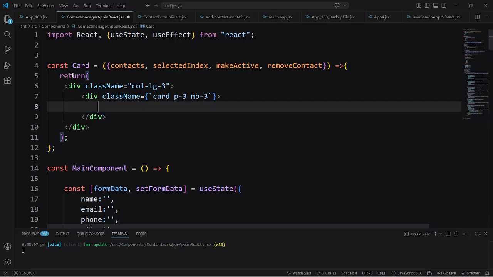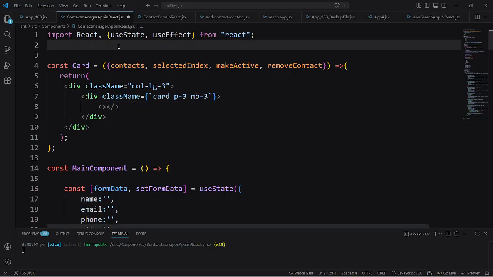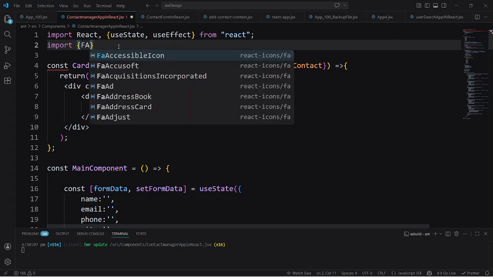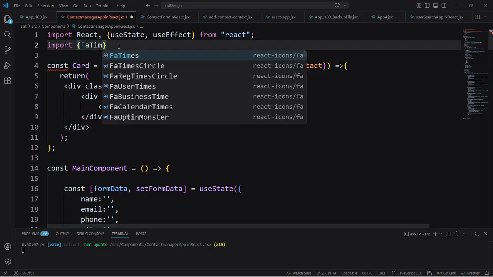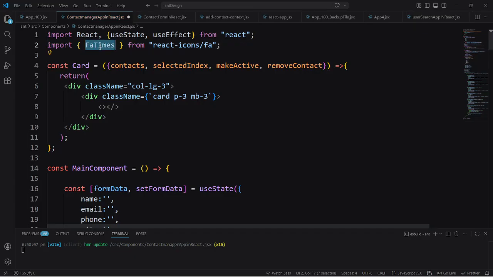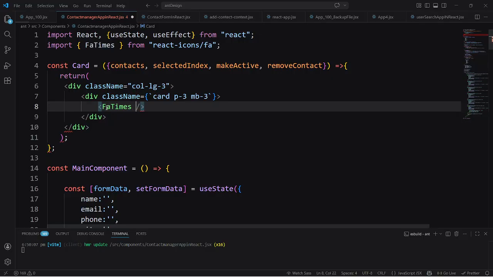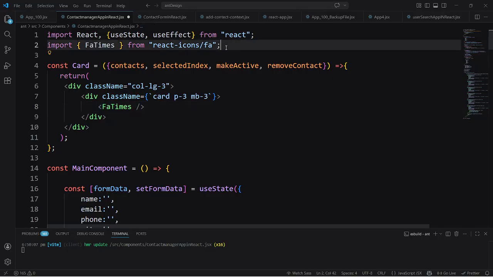And I can just say here, I'll just import one icon also from react-icons. I'll import the FaTimes from react icon. So this is the component. Now I'll close this and give the style attribute as well. First of all, let me define the style. I'm going to define the first style.